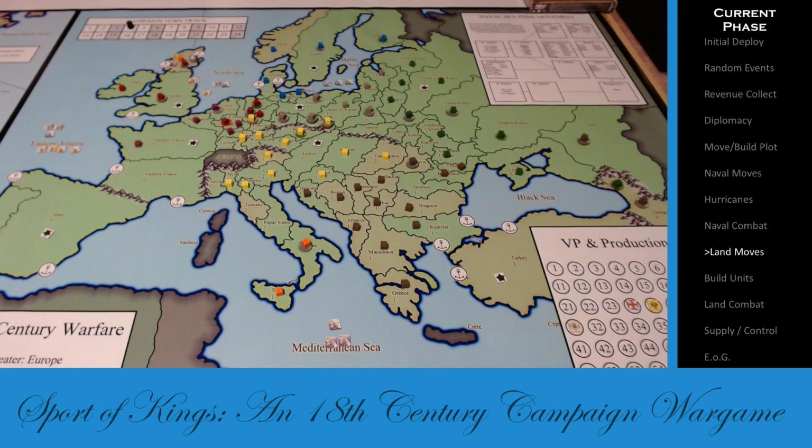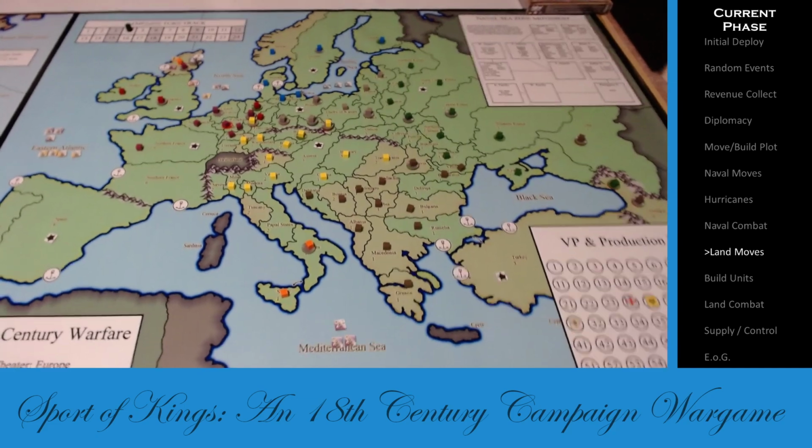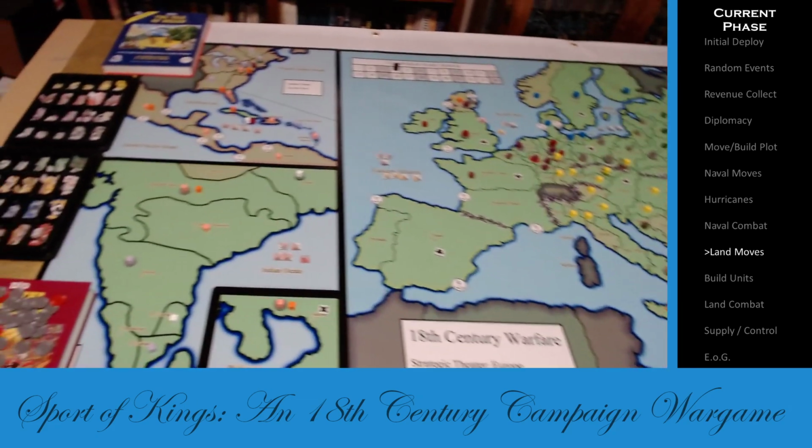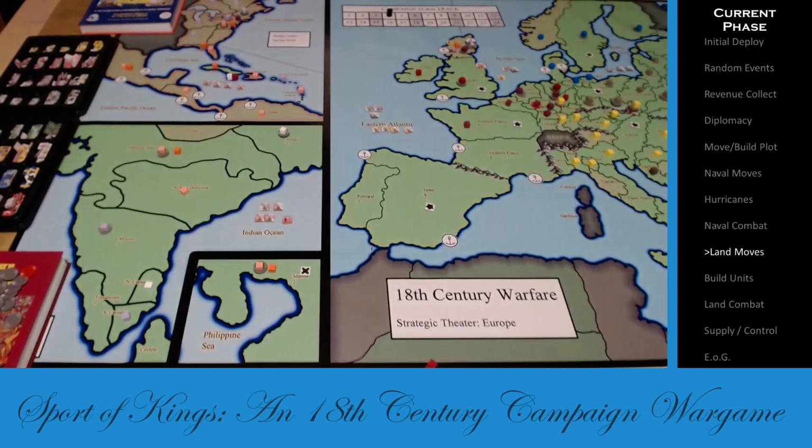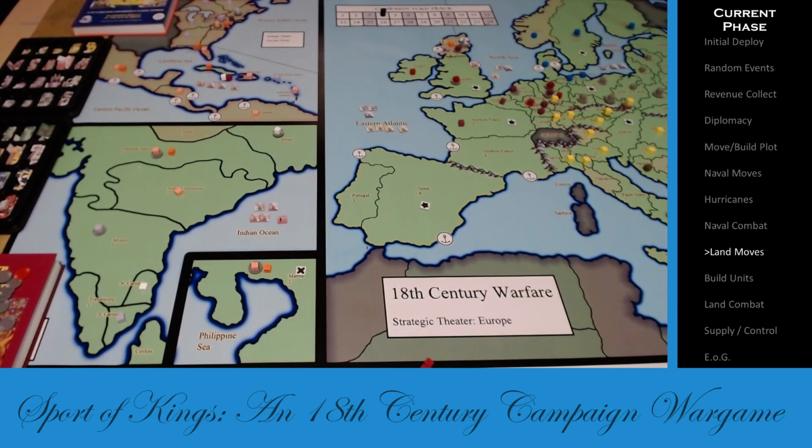From the Southern Colonies to Florida, they are moving 2 SP. And from the Mid-Atlantic to the Southern Colonies, excuse me, let me get that over. I apologize. You did not see that. So we just moved 2 regular SP out of the Southern Colonies into Florida. And from the Mid-Atlantic colonies to the Southern Colonies, they're moving 1 regular SP and 2 colonial SP.